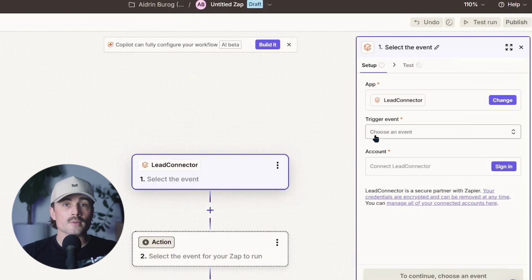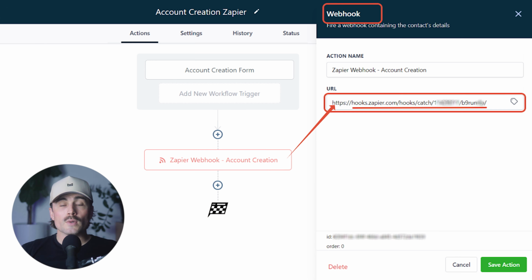Step 4, pick your trigger and action. Common triggers are something like a new lead or a new contact activity, pipeline stage changes, appointment events, form submissions from other tools. Common actions are add/update contact, create opportunity, apply tag, create task/send message in another app. Sweet. Now that we're connected, let's talk about the 10 automations.